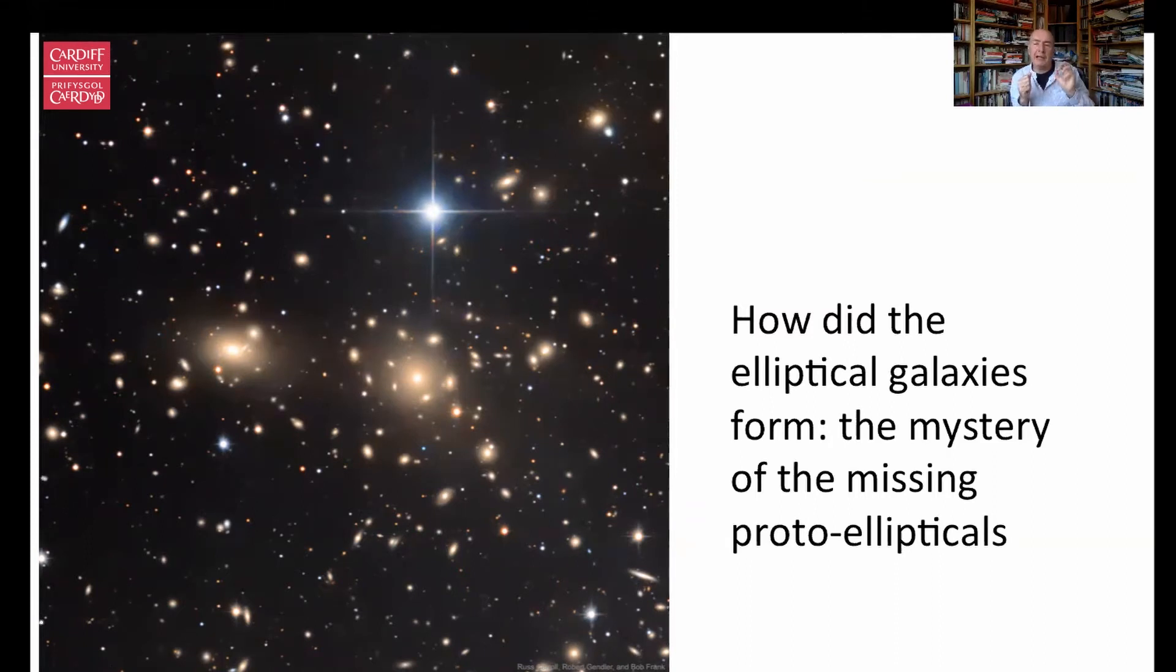Now the reason for the mystery is because all those old stars must have formed at some time in the past, and when astronomers estimated the ages of the stars in the stellar populations of elliptical galaxies, they typically came up with about 12 billion years. And what that means is that 12 billion years ago, stars should have been forming at a very, very fast rate in elliptical galaxies. And when stars form at such a fast rate, it means the galaxy is going to be incredibly luminous. And so astronomers expected that if they looked out far enough out in space, which is going back in time, they should be able to see these incredibly luminous galaxies, which we call proto-ellipticals. But when they looked, they didn't see them.